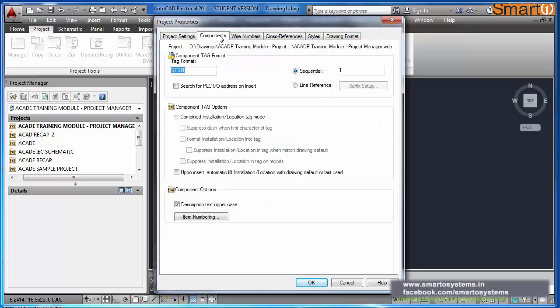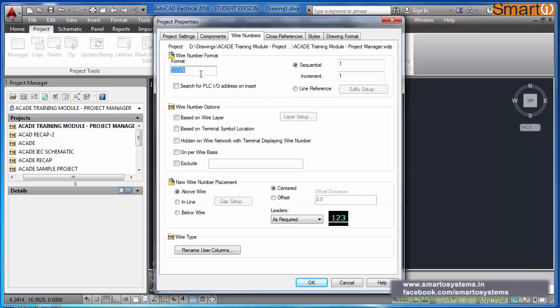Now moving back to components. Again, if I try to explain what this percentage F stands for, percentage N stands for, you may not follow, you may not get it right now, because you have not seen what is a component, you have not seen what is tagging. Without knowing that, if I explain all these things, it's useless. So let it be like this only, the default. And sequential, let it be like this only. So everything like this by default.